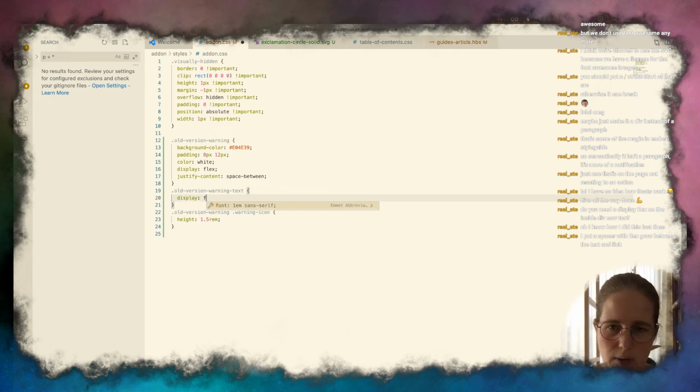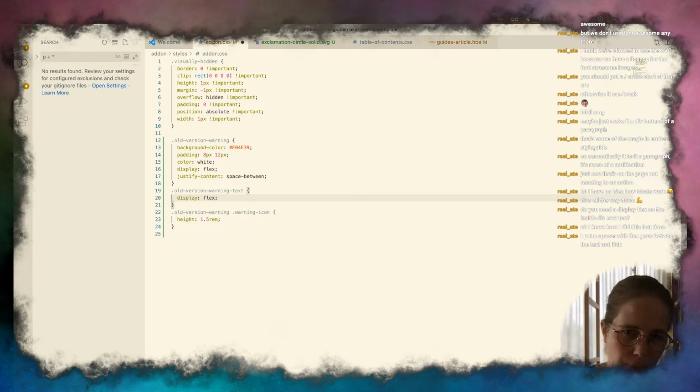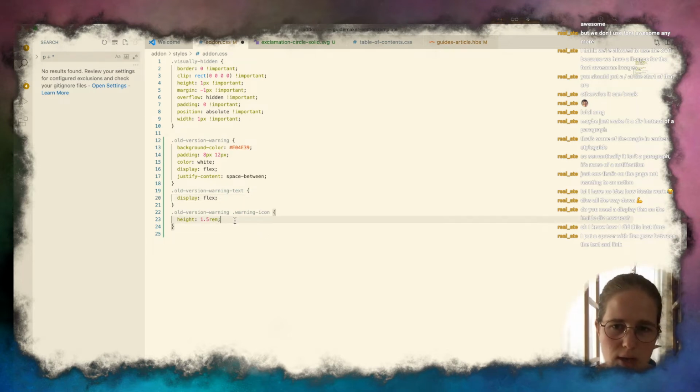So we'll see display flex spacer with flex growth. Yeah, I think we could just give the warning icon a bit of margin right. Margin right. So let's say 8 pixels for now.